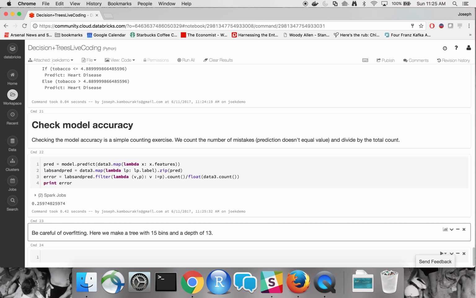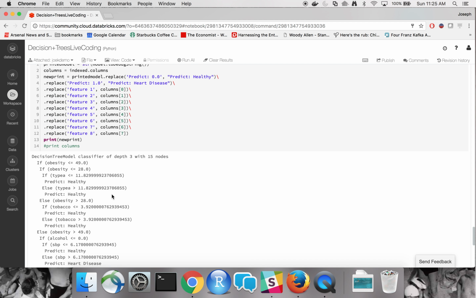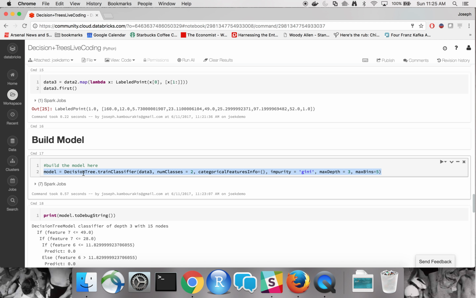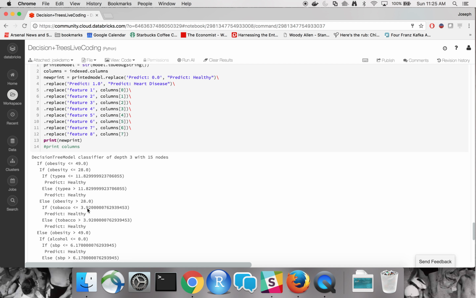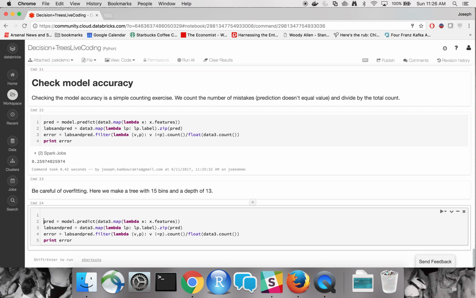So let's try to build another model that has some different features. We'll build a new model. And we're going to give it more depth and more bins.